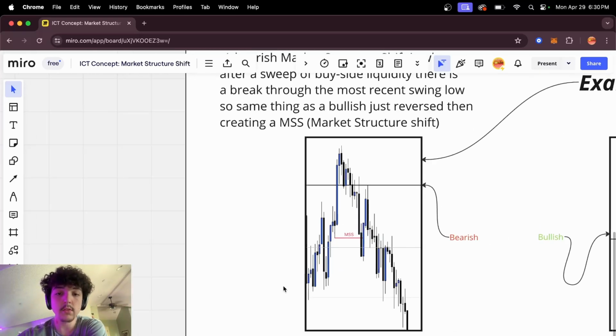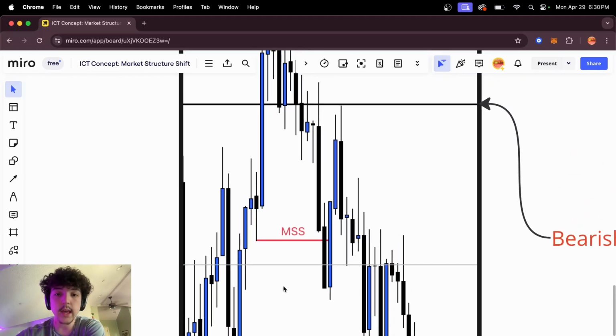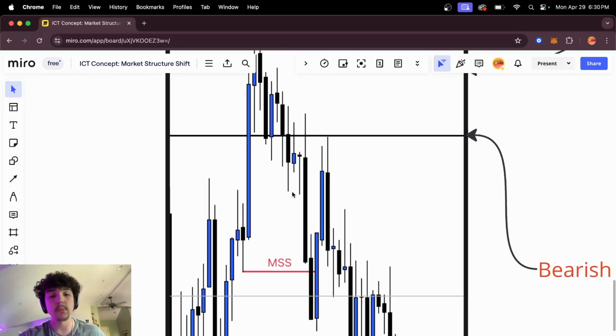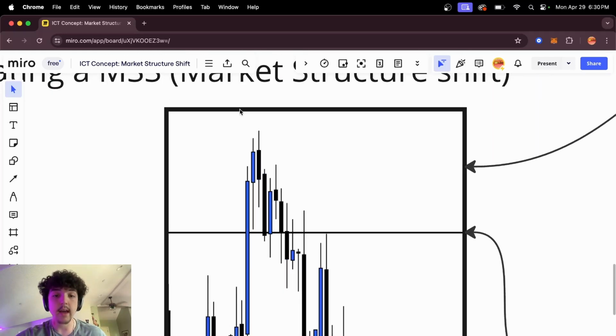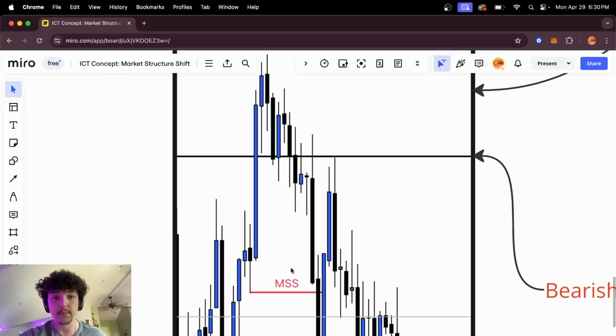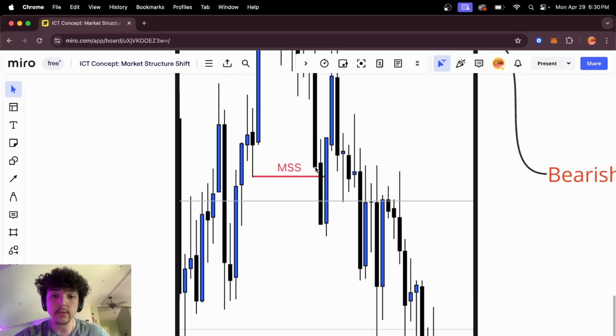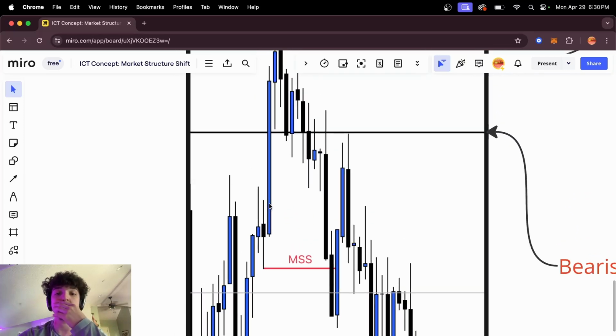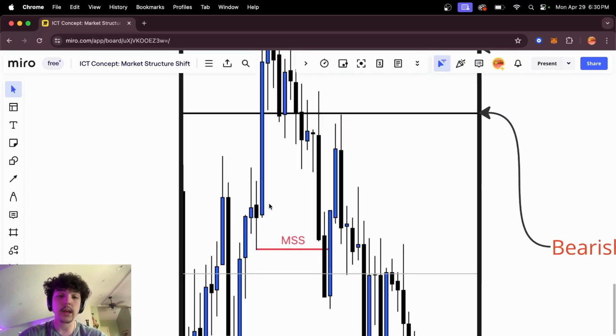So let's go over this example right here. As you can see, we have a bearish market structure shift right here because it taps through this buy side liquidity, which is this line right here, and you have a move, a displacement to the upside, and then you have a move to the downside, right? After it breaks through this swing low, that would be considered a market structure shift right at that zone. And a market structure shift is when the market is shifting into that direction, right? So after you take buy side liquidity, you are now going to be shifting into a sell side zone. So wherever you're targeting on sell side, you can look to take things in between there.